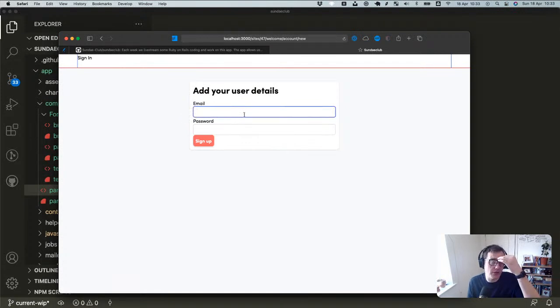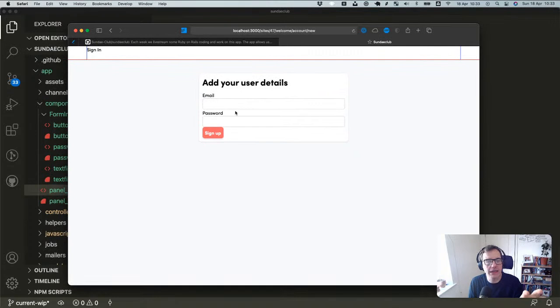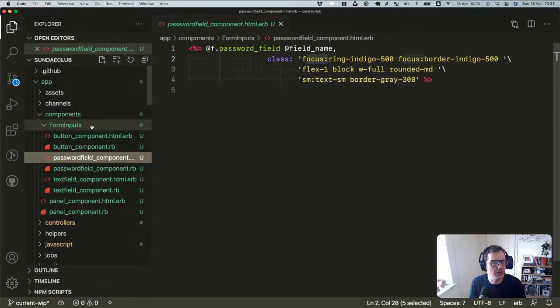If you've jumped to this episode having seen any of the other ones, you'll see that we now have a user interface, which is so exciting because all of this looked really rough. And now, everything on here is inside a ViewComponent, each one of these individual parts. This is the white box on the light gray background, the input. I don't think the labels are, but the title comes from the panel component. That's the white box. And then the text inputs and the button are, you can see behind here. So this is the button component, the password field component, and the text field component.